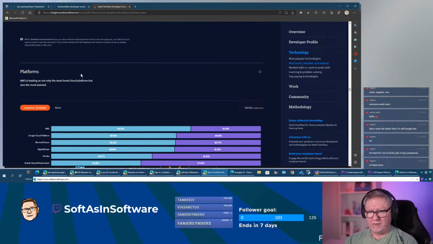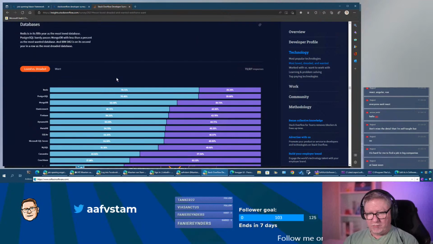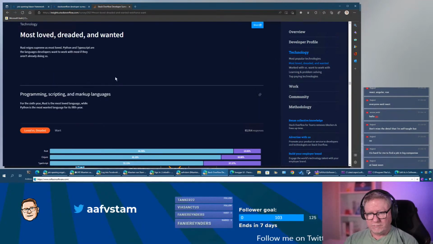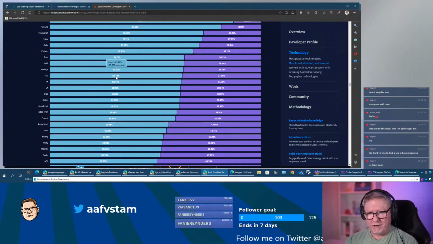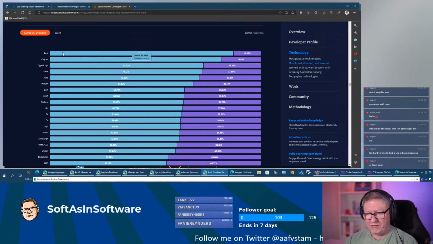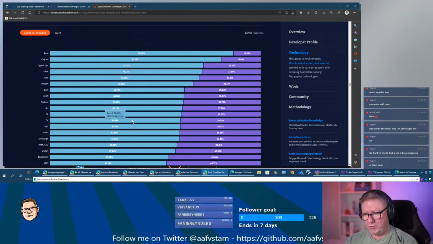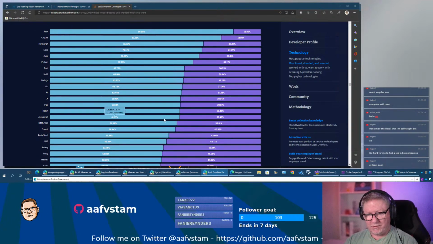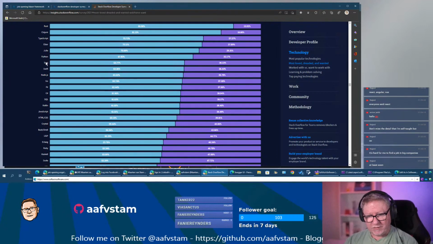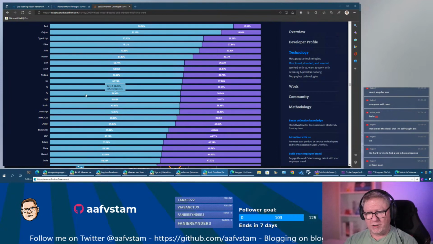Let's have a look at the languages part. Programming. There are the languages. The loved part for languages is somehow Rust, Clojure, TypeScript. TypeScript is really high on the likability scale. Quite surprised by that. C# is not that high. But where's TypeScript, JavaScript here? JavaScript is already below C#.